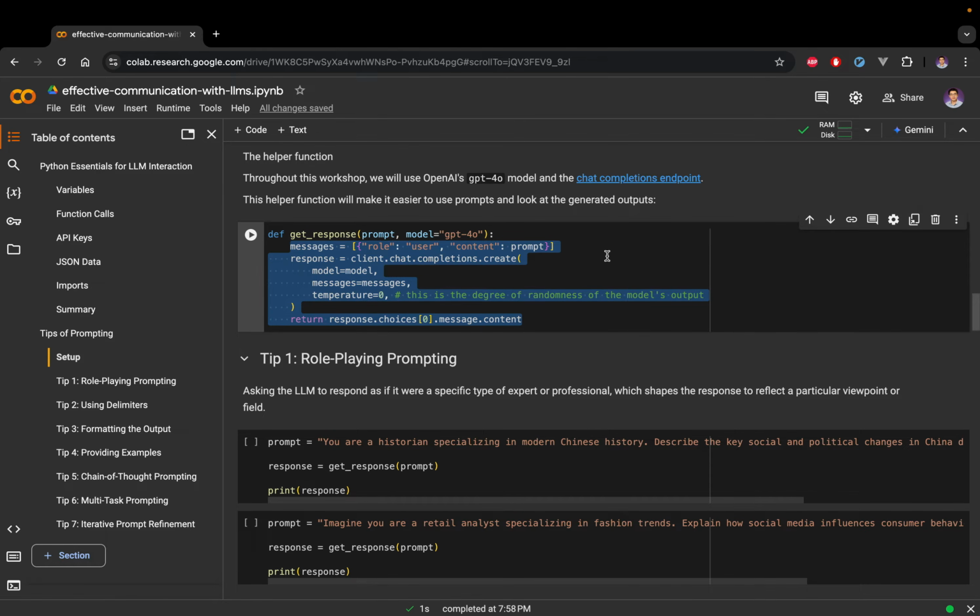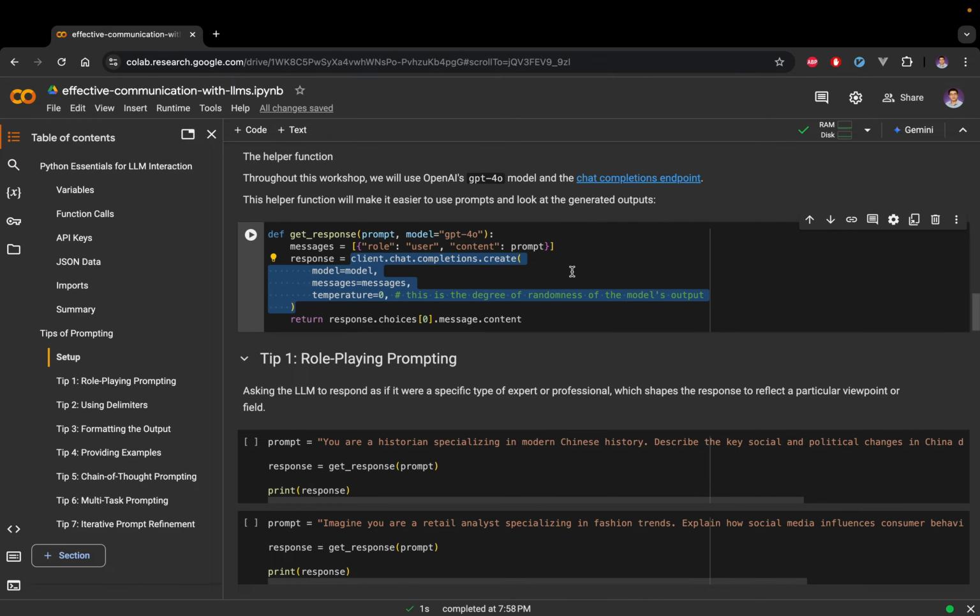The heart of this function is this one here, which is also a function call. And this function call is the OpenAI API. As you can see, we're passing the model, in this case GPT-4o. We're also passing the messages with our prompt to this API.